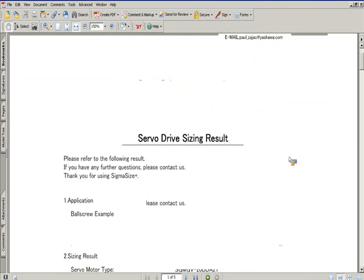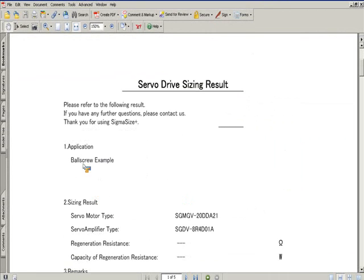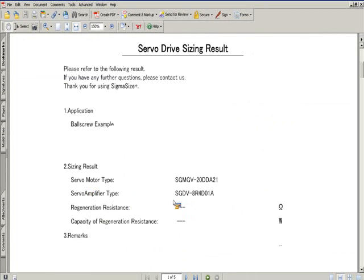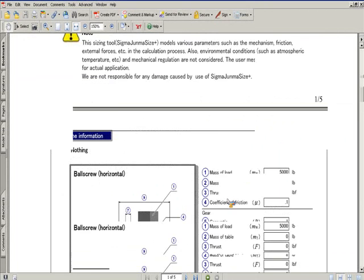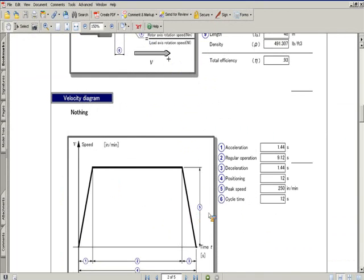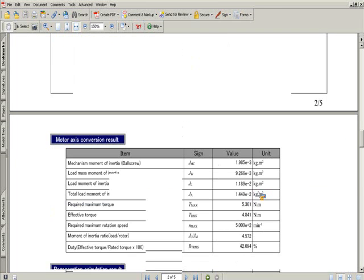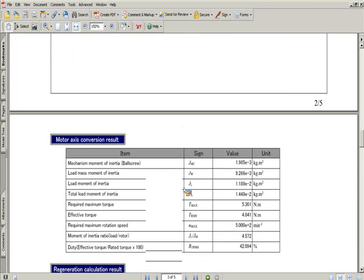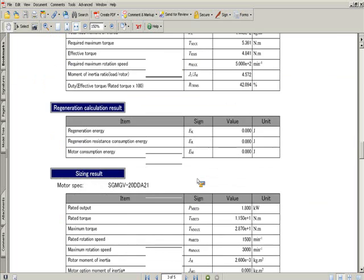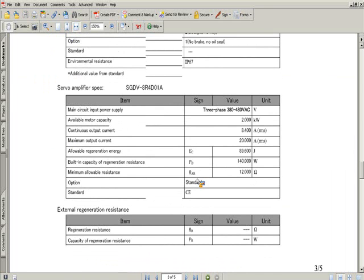This was my note from earlier. I put it in ball screw example. It will show you the motor type, amplifier type, and the machine information you used. So the velocity profile and all the calculations. And the specs of the amp. And the formulas used to calculate those results.